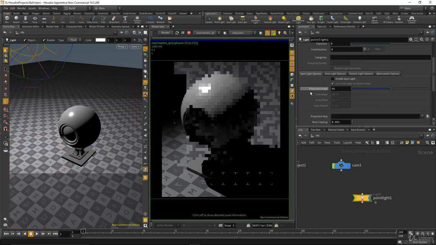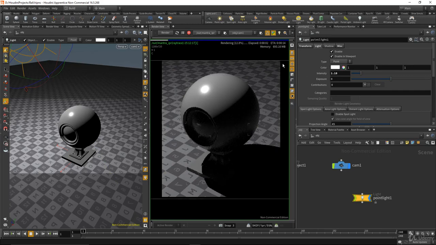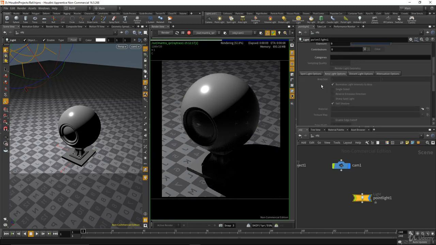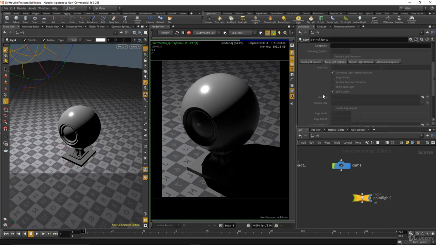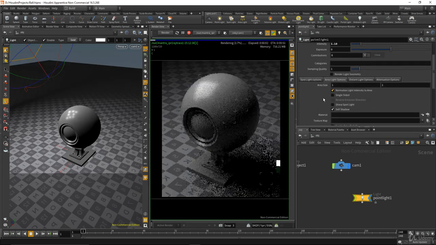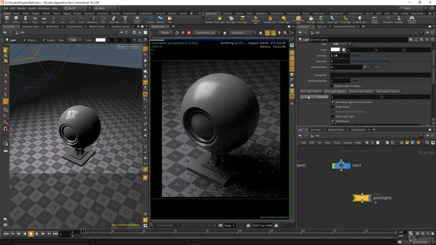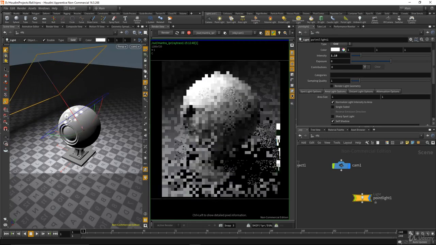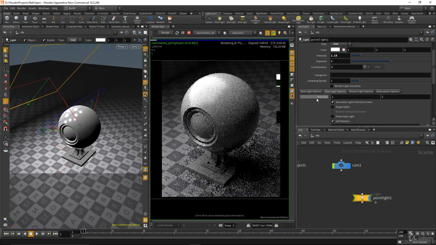We need to disable that, and now instead of going again to area light, I can simply come to the area light option, and you see here it's disabled, right? It's inactive. So if you want to make it active, you simply come to type and change that to, for example, grid. So now I enabled all the options here. So now I have an area light. So let's move that a little bit down. Here you see the area size.